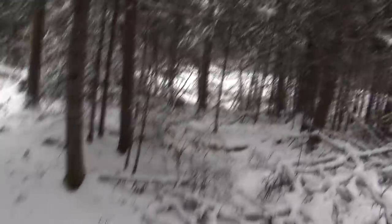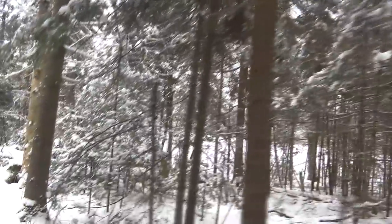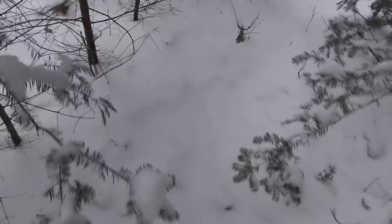Anyway, I see my canoe, I see the swamp, I see old hare tracks. Probably not that old. This new snow just fell within the last few hours, so any of these tracks could be brand new or a couple days old, hard to tell. No trees fell on my canoe, so that's good news.